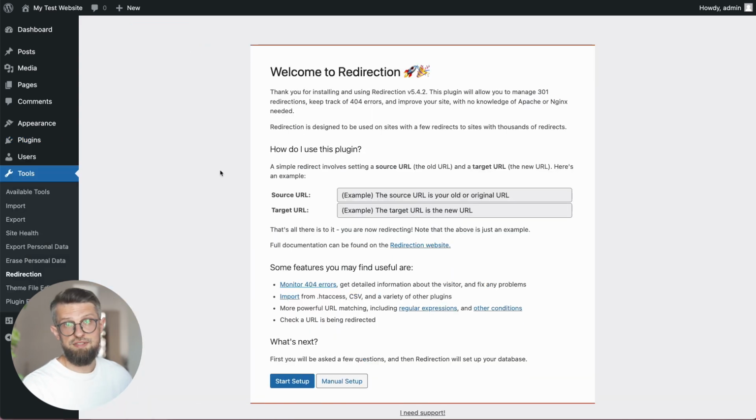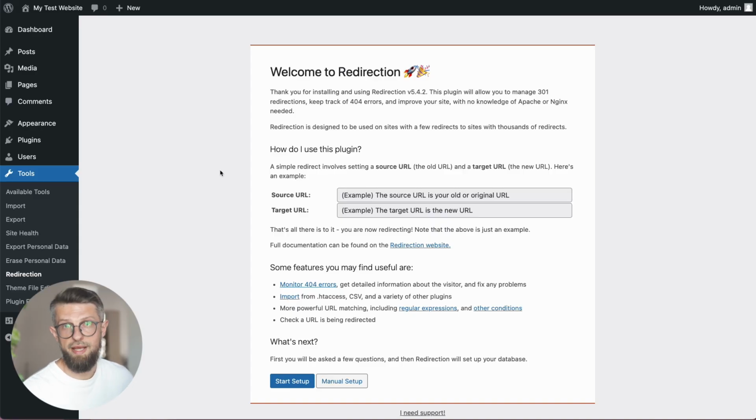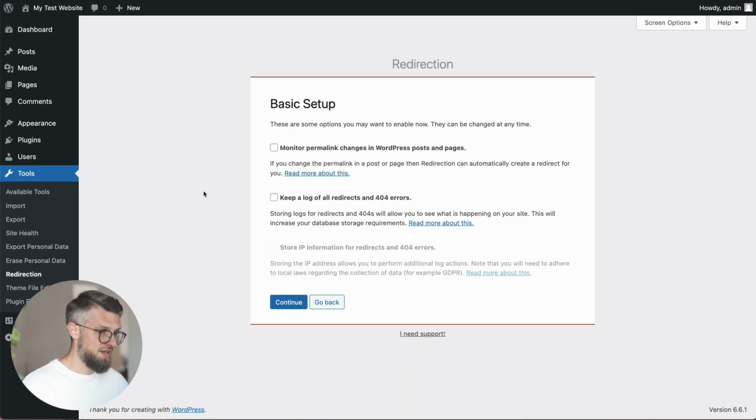It's just gonna ask you a couple of questions about how you want to use the plugin, if you want to go ahead with some of its more advanced features, let's say. It's not required, but you can start the setup. So for example, you can tell it to monitor changes in your posts and pages. This is very useful whenever you find yourself in a situation like I mentioned in the intro. So basically, whenever you change an address in a blog post, because why not, then you can make sure that this plugin is gonna pay attention and will set up a redirect automatically.